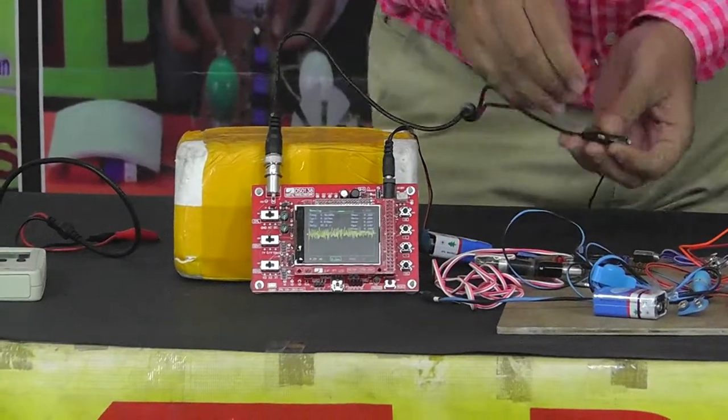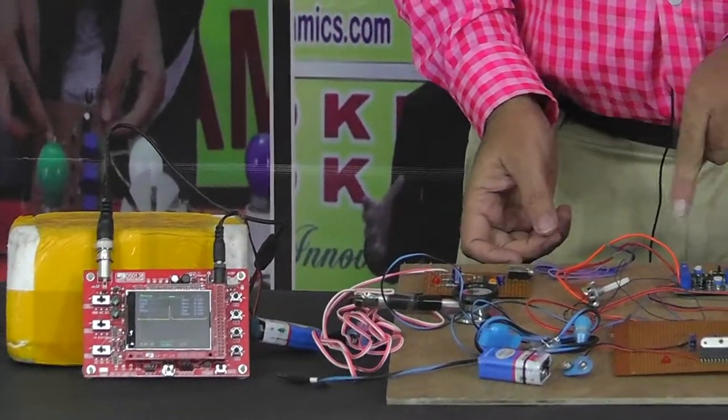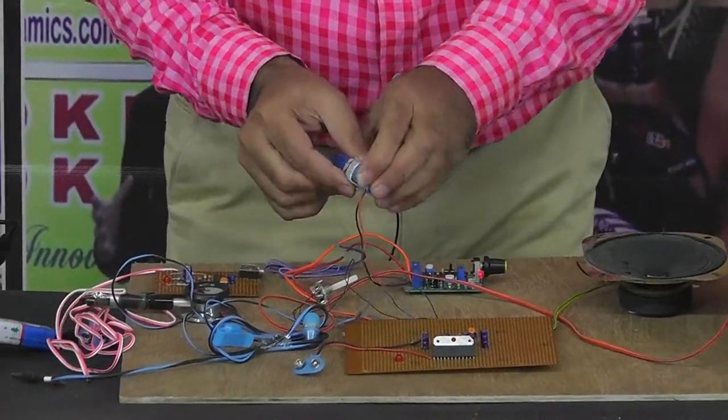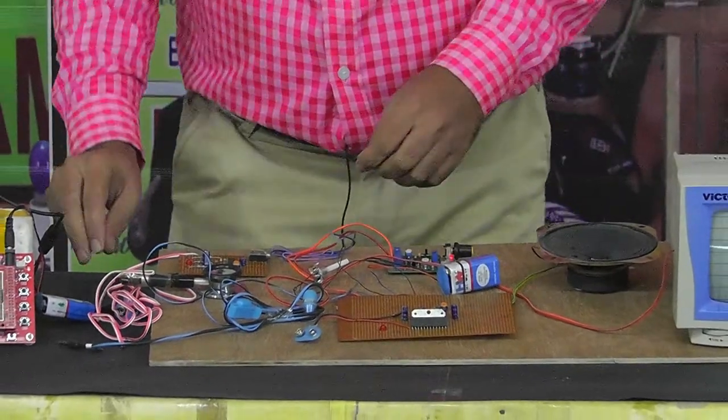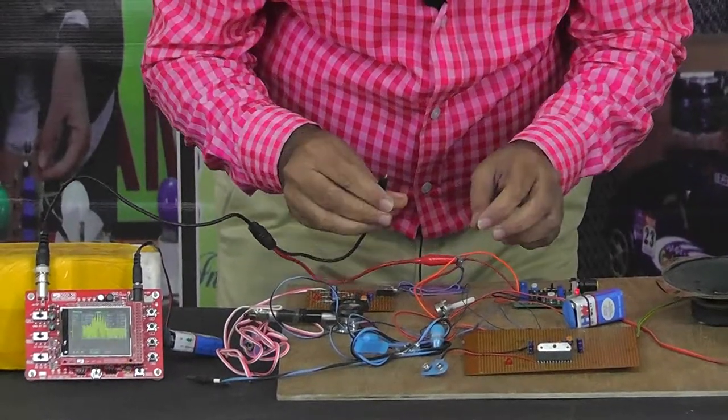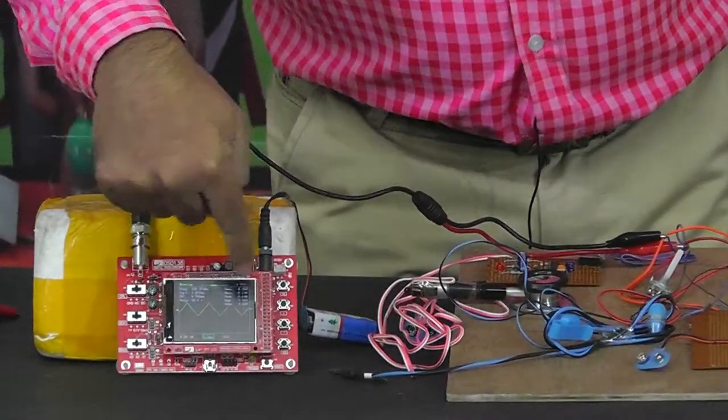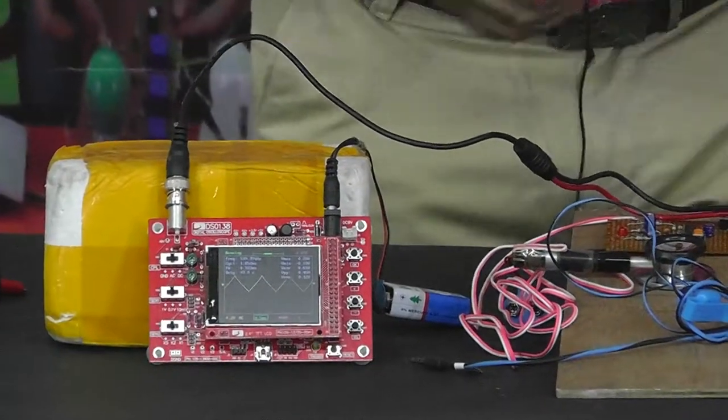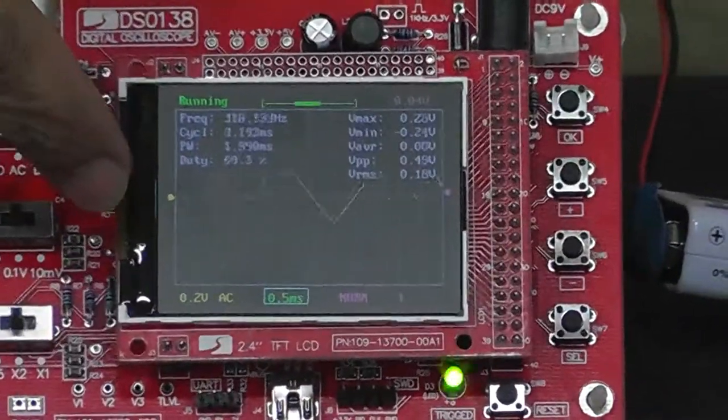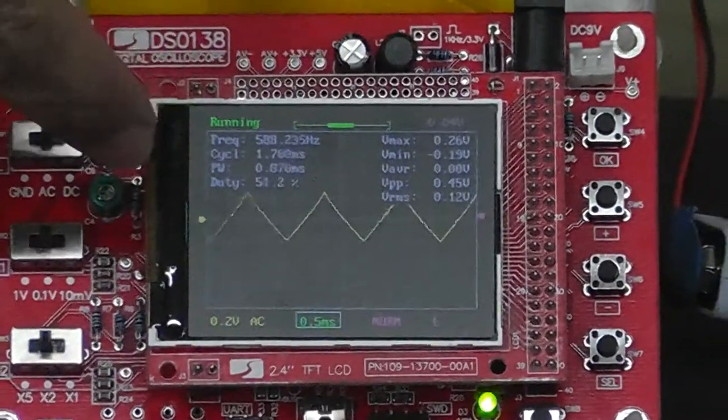They are making the wave patterns. So this is a function generator. This is a simple device called the function generator, also called the wave generator. So I am just powering the wave generator and generating the waves and I am connecting these two leads to take the signals. And you see the signals on the digital oscilloscope. This is called triangular wave pattern. And I am just moving these wave patterns by decreasing or increasing the wavelength. You see the frequency of the wave generated.